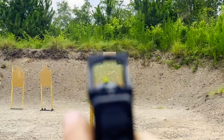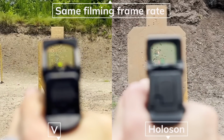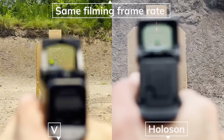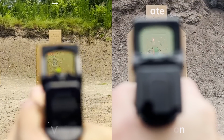Most people aren't shooting fast enough for that to become an actual problem, but it can definitely get annoying. It's certainly more for your eyes to visually process, which in my opinion kind of detracts from the overall benefits of using an optic in the first place. I shot a total of 500 rounds through each of these optics, and no matter what, I was always noticing the dot flicker. Unfortunately for me, that was kind of it.